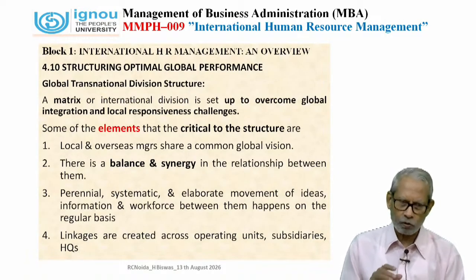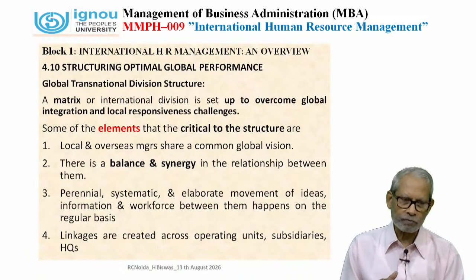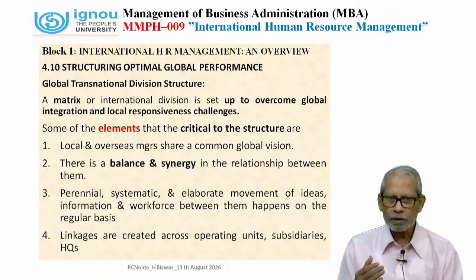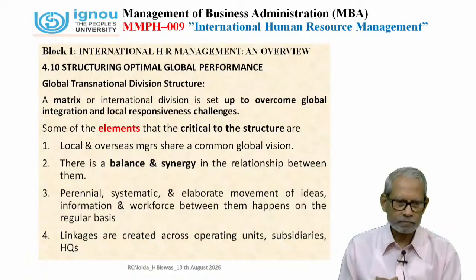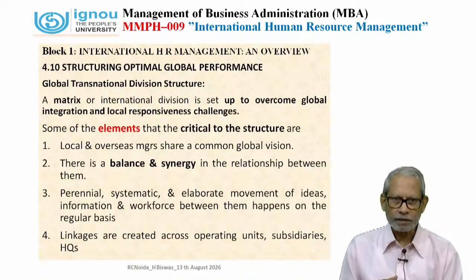What are the elements? The local and the overseas mergers share the common global divisions. Then there is the balance and the synergy in the relationship between them. Then the systematic and elaborate movement of ideas, information and workforce between them happens on a regular basis. Then linkages are created across the operating units, subsidiaries and headquarters.